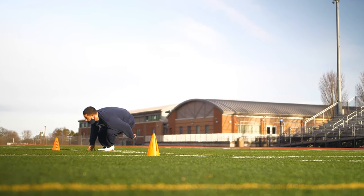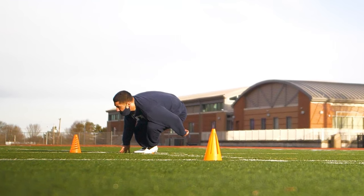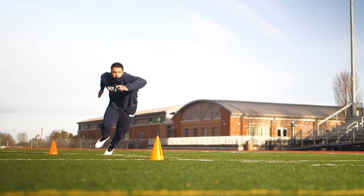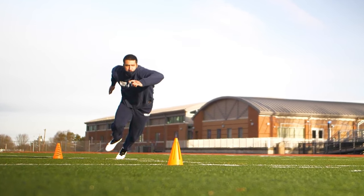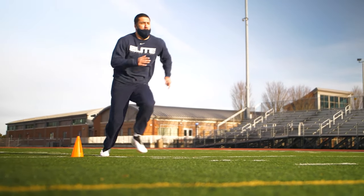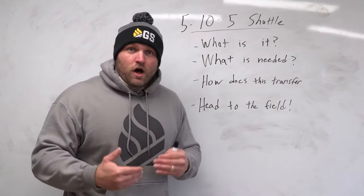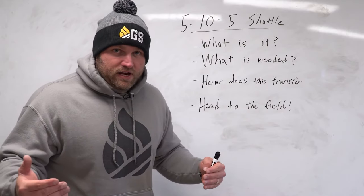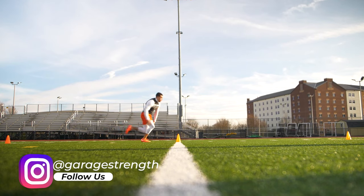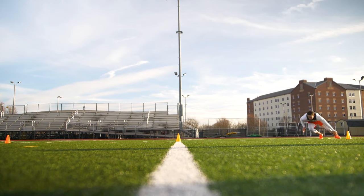Then we have to have a ton of force absorption when we get into that first turn. And then we have to learn how to utilize that force to get out of that. Now we're entering essentially a dynamic starting position for a sprint. So we've got to come out of that first cut as quickly as possible. We've got to be accelerating as rapidly as possible. This is very similar to the first 5 to 10 yards of a 40 yard dash or even a 100 meter dash. We're going to get across, and now we're going to repeat it at higher speed. So we're going to have an even steeper shin angle to help us decelerate. Then we're going to repeat that again, get out of the cut and cross.